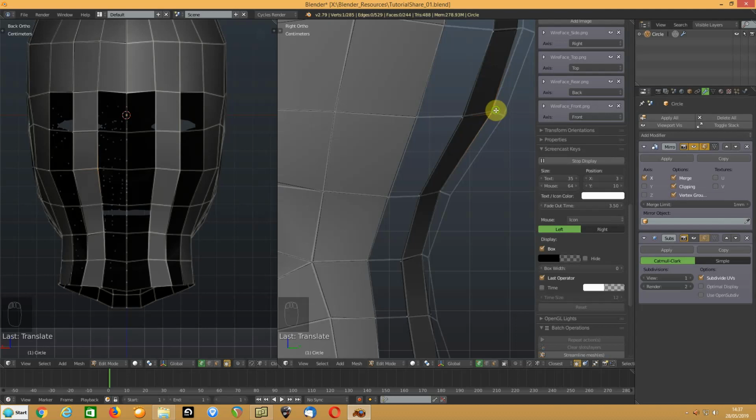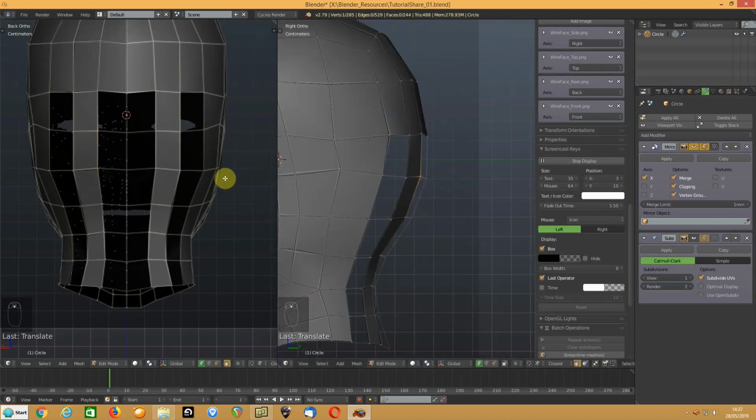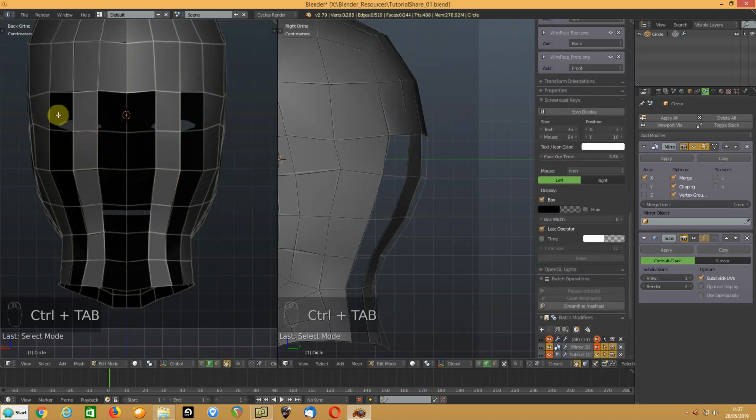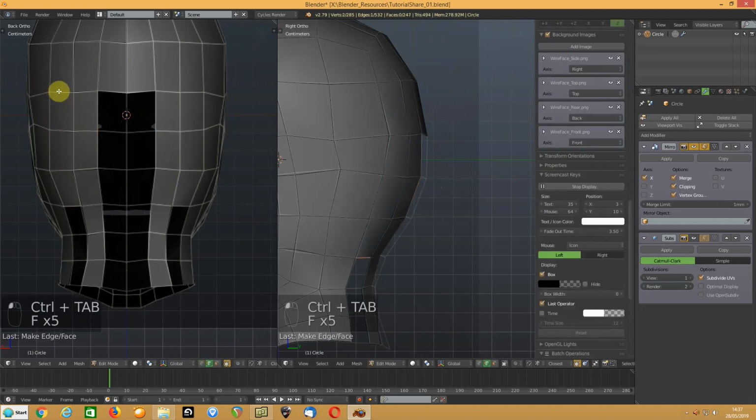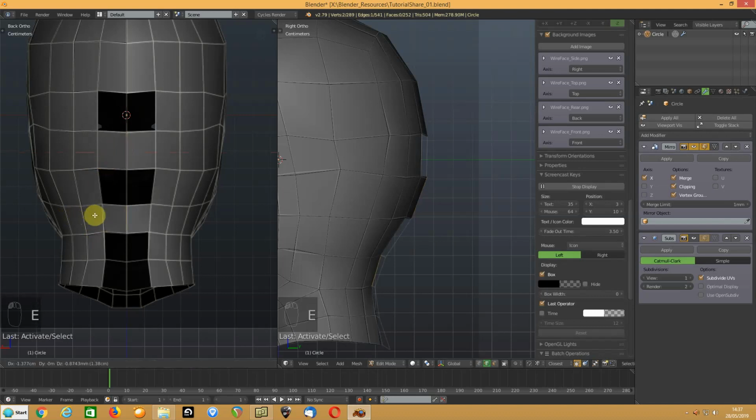I say it doesn't have to be this precise, but if you're following this, you may as well. So just do that. F F F F F F. Now, all I can do is E, pull that out. GX, pull that in. G, do the same. E, pull that in.